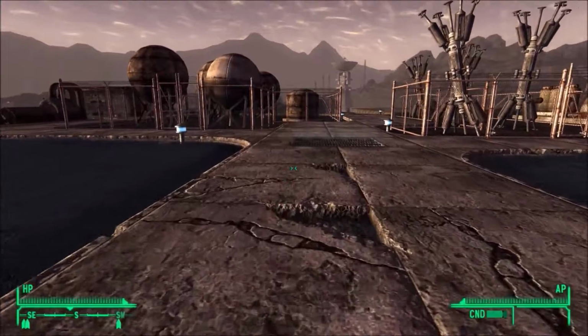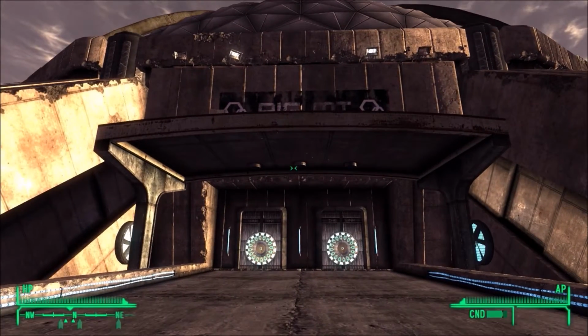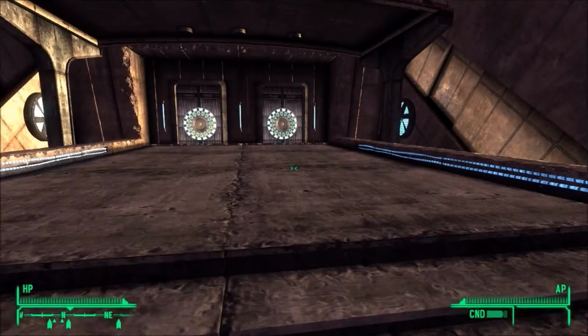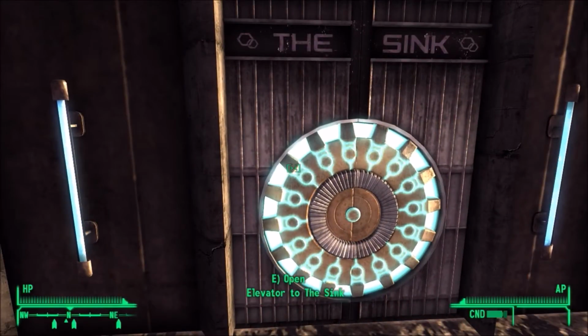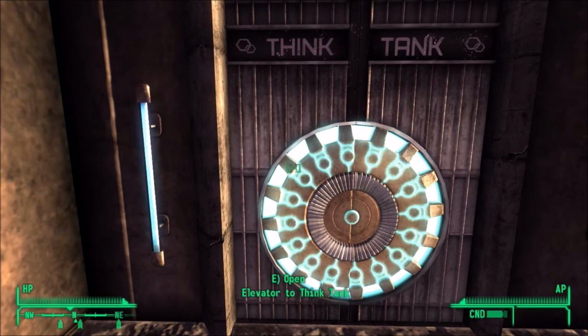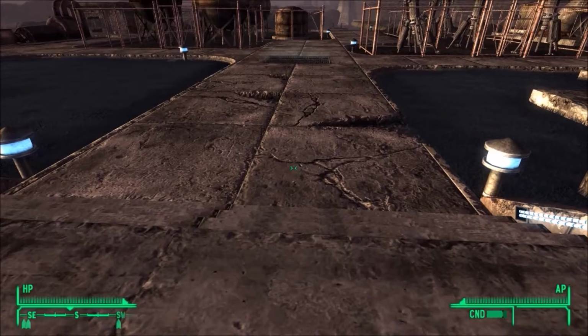Now, I'm playing a DLC, Big MT. Do we go into here? Open elevator to the sink. Elevator to think tank. Do I need to do that?